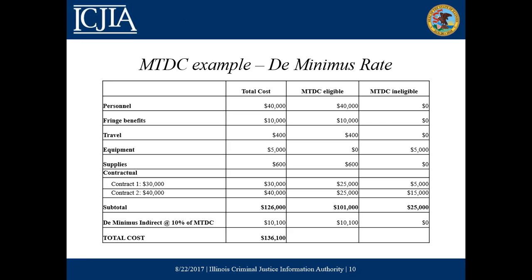As we said, if you are charging the de minimis rate, I would want to see some calculation like this. It doesn't have to be a table, obviously. On the indirect cost tab in the budget, in that program narrative, I'd want you to say, you know, my personnel costs are $40,000, fringe benefits are $10,000, here's travel, my supplies are $600, and $50,000 of the contractual line item. That gives me my total cost of $101,000. That's my MTDC, and make note that you are excluding this $5,000, this $15,000, and that $5,000 of equipment. And that should satisfy the explanation of your MTDC.